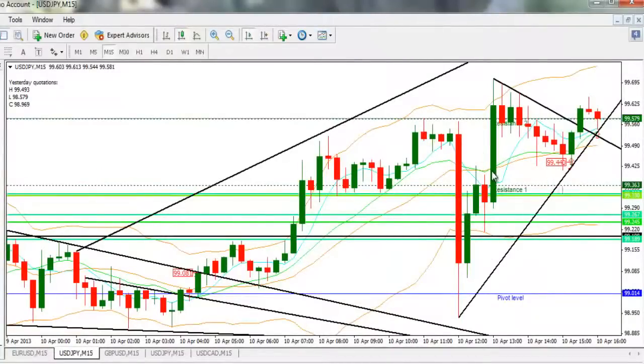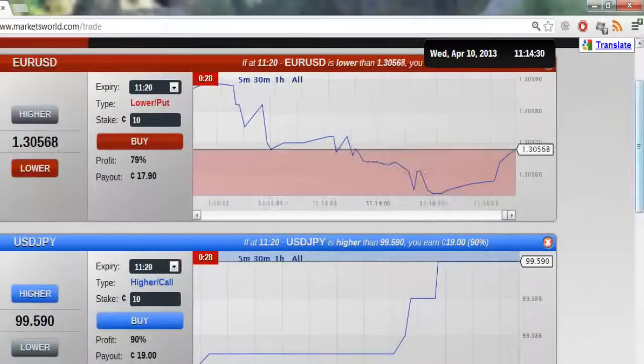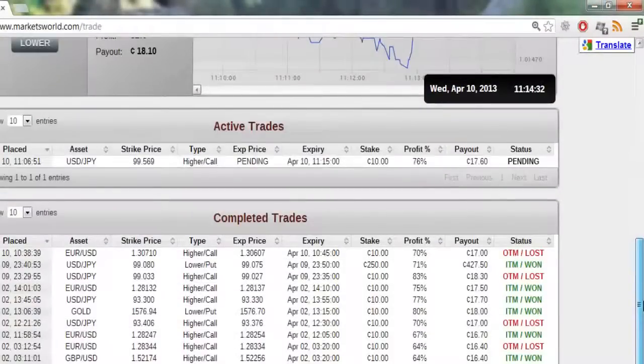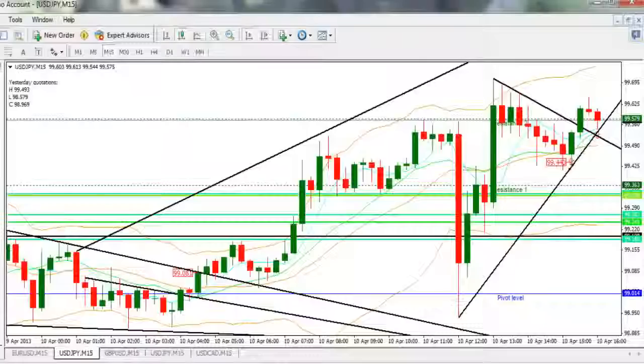here was a call option trade I took on the USD Japanese yen. I drew this trend line on a 15-minute chart. Now you can see price went down, touched there. I took another call option here that I believe, let me see, is ending. Okay, that'll be ending in about 30 seconds. So we'll see if we win this trade. This is a 15-minute chart.